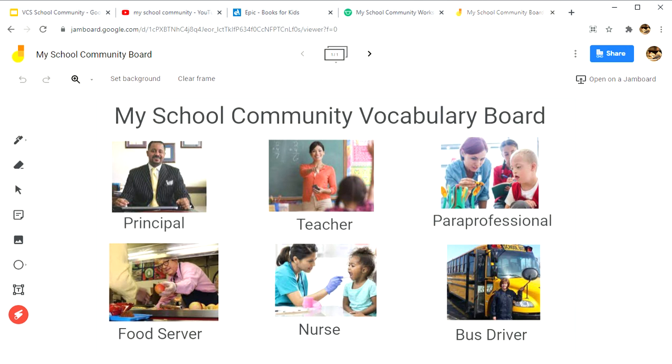And now that you have the vocabulary board, you could potentially take a walk around the school and students can begin to identify the people in their school community. You could also create a story around each person, and the people in the school community can become the characters in the story. This is Mr. Principal. His name is. His job is. So once students are able to identify the person in the school community, you can begin to build on that discussion to discuss their purpose in the school community and how they help.